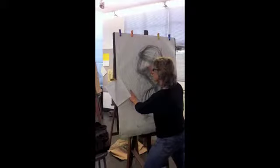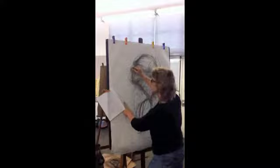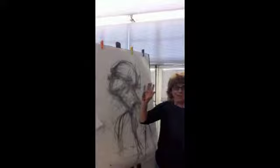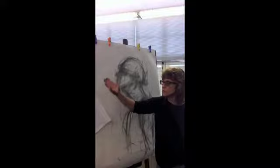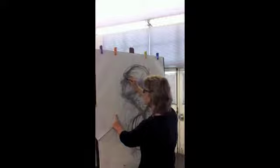You see how I'm not taking my charcoal off the page? Nose comes, I don't believe it, but this is what it does. See how I tried to draw the nose out here? I've got the eye right here. I don't believe it, but I stopped myself and I saw what it does. And only you right in here can see it. That nose shoots right out of the lid of the eye. It doesn't do that, but it does do it here. It's not what it's supposed to do. Which then tells me this needs to be changed.